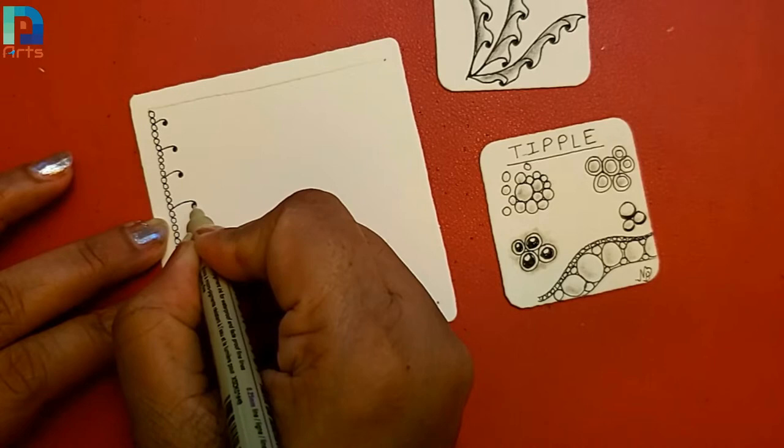So the next step is to fill all these leftover spaces, but in this particular design, I would like you to draw these beautiful circles or the tipples in this leftover space. And now we are going to fill rest of the space. So this is just a little addition, variation to the same tangle.